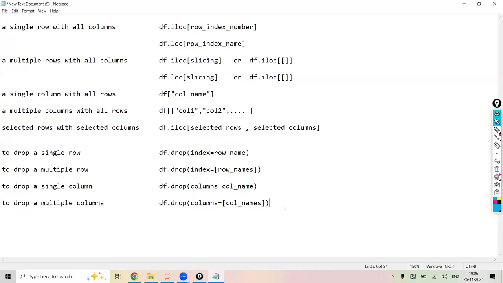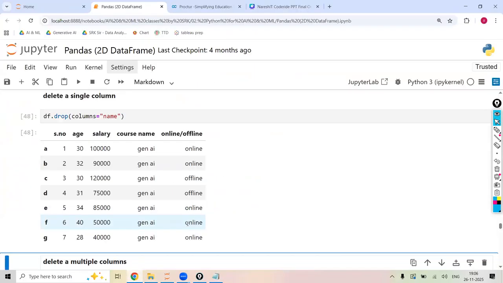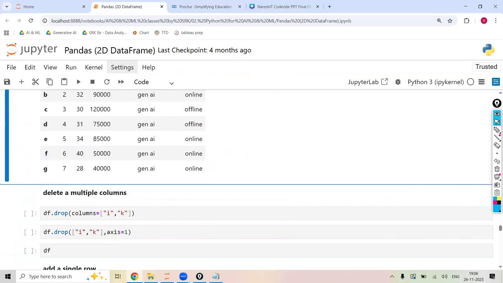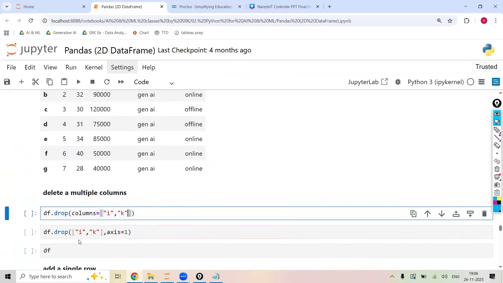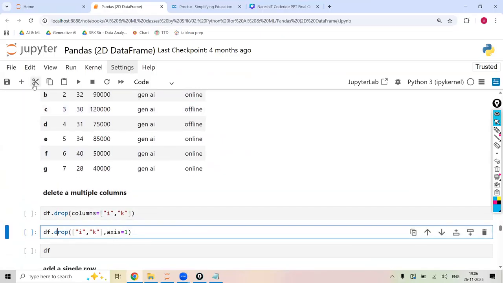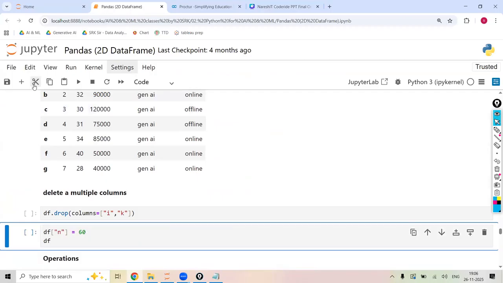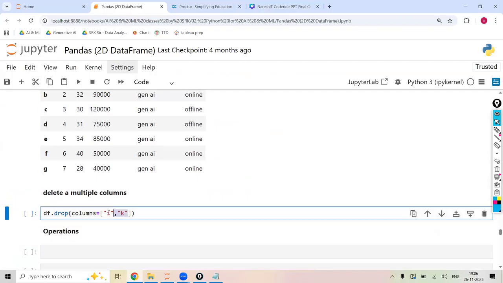Clear? Everyone understood? Anyone has any questions on drop? So now to drop multiple columns, for example, I'm interested to drop multiple columns. The first column name is called name of the person, name, comma. This is the first one, comma.